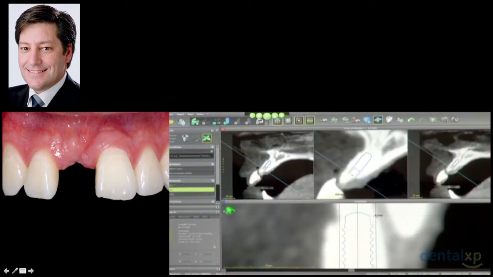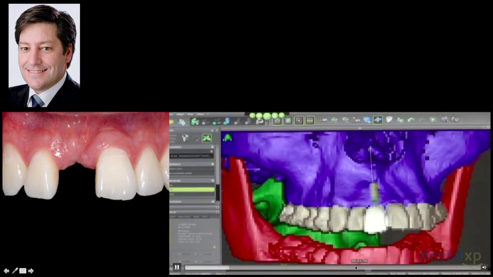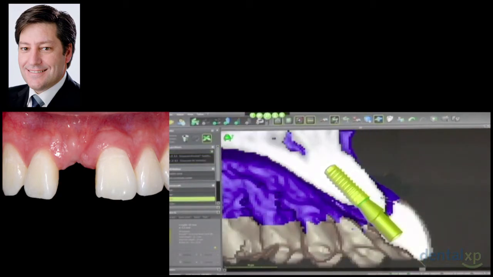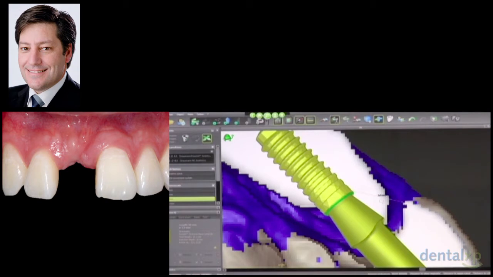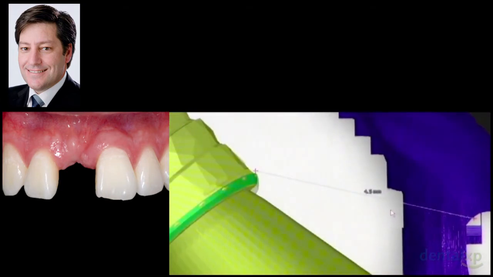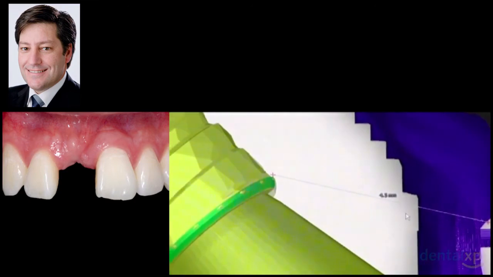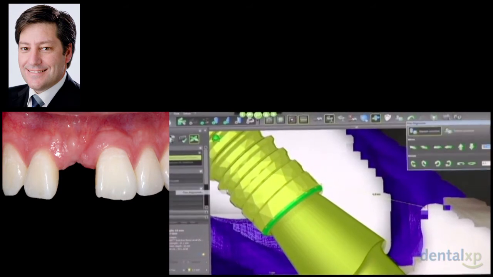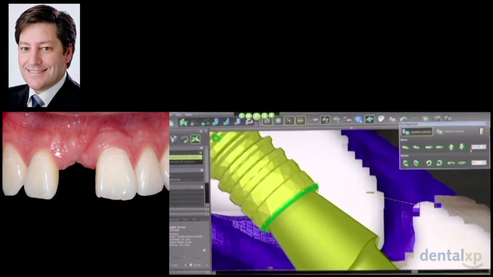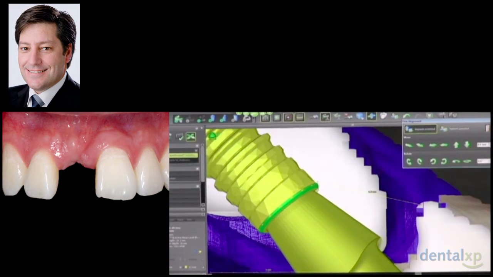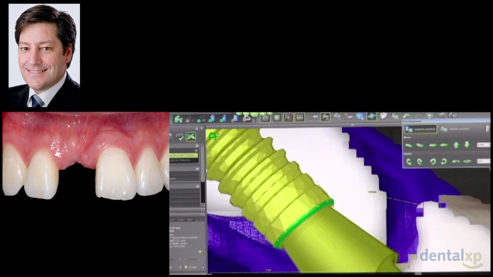So here we're placing an implant. We are doing our implant position here. And you can see I show you a cross-section. We even brought an abutment in. And now we can pre-visualize the implant position, the relationship of that prosthetic component with the planned prosthesis. Now, in this particular case, our resident planned the implant 4.5 millimeters away from the adjacent tooth. I think it's excessively too much. So we went back, we corrected that, and we can now have a perfect implant-prosthesis relationship.